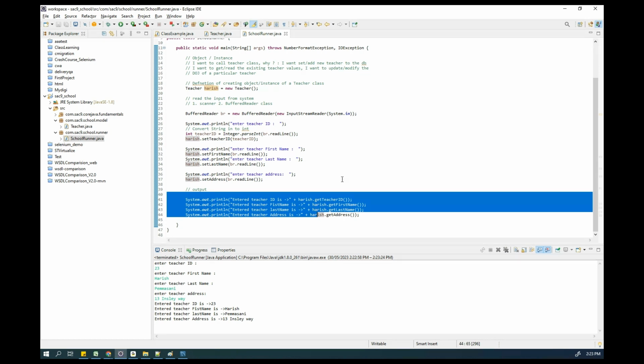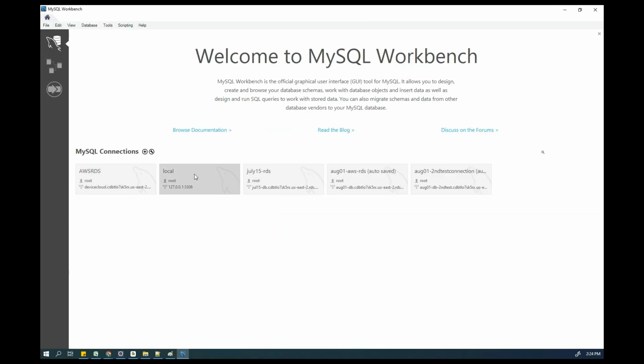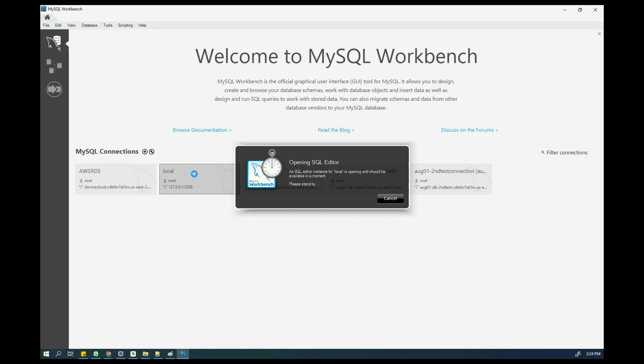So tomorrow I'll show how to add multiple teachers and how to make a connection to the database directly. Okay. Now you're inputting here Harish, Ramsani, for instance. So all these are entered into the database.